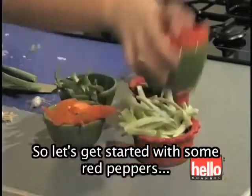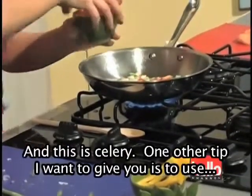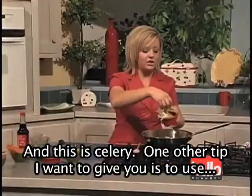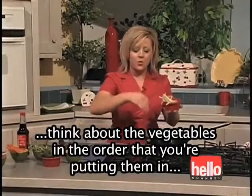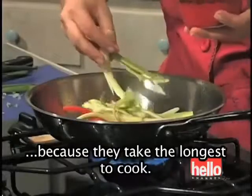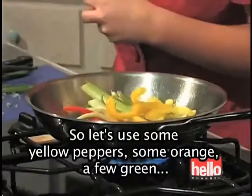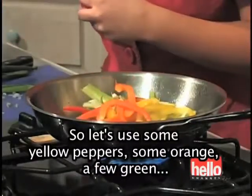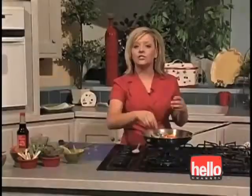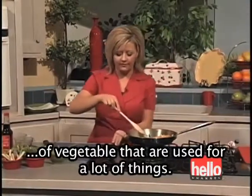So let's get started with some red peppers, which I really, really like, and this is celery. One other tip I want to give you is to think about the vegetables in the order that you're putting them in. Like if I was using carrots, I would put those in first because they take the longest to cook. Same thing with the celery. So let's use some yellow peppers, some orange, a few green, and last but not least, I'm going to put in some snow peas. And snow peas are a very traditional Asian type of vegetable. They're used for a lot of things.